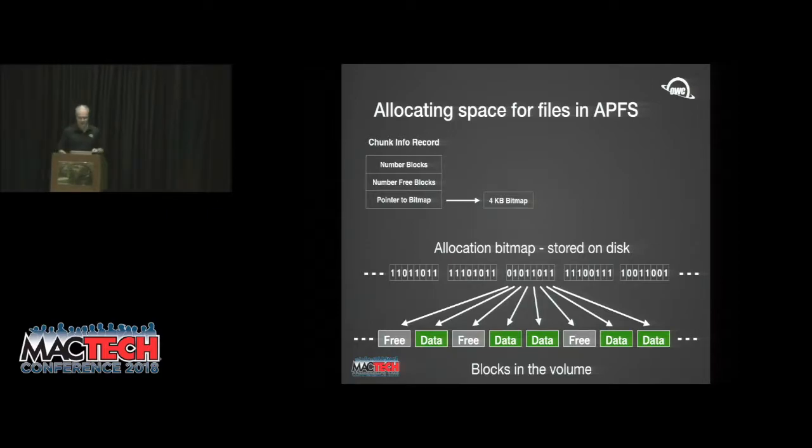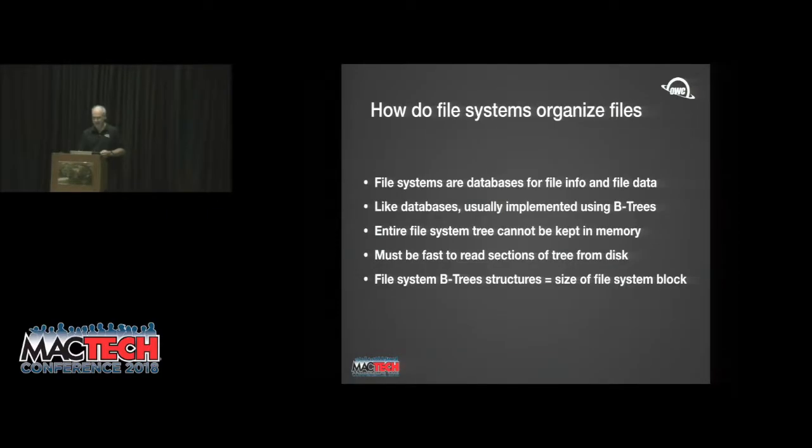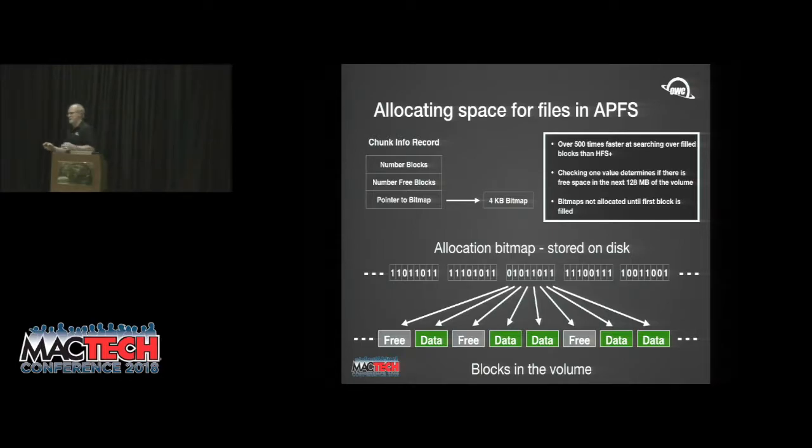The other thing that they do, which is really cool, is they don't allocate the bitmaps until they're needed. So when you first create a volume, all you're going to do is create these records and no allocation bitmap at all. So if you've ever made a 60 terabyte volume with rotating media on HDDs, you see the disk lights, they're on for a while, right? And all they're doing is writing out zeros. They're writing out this allocation bitmap.